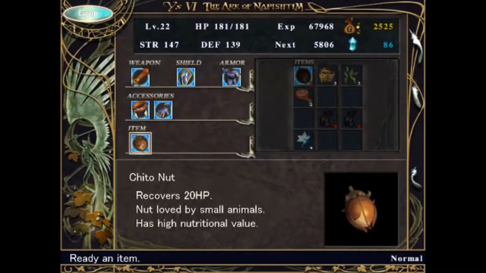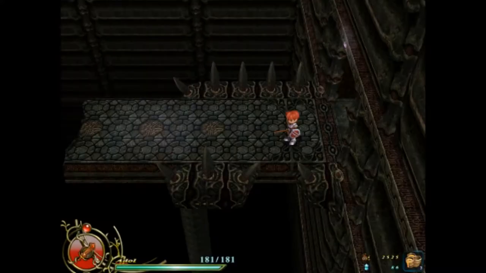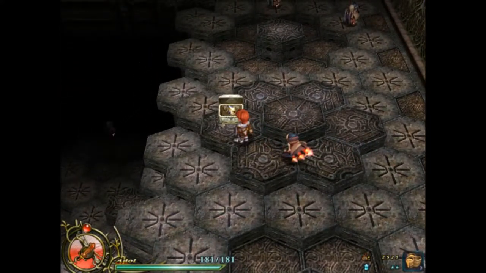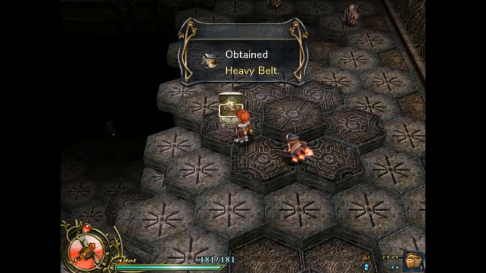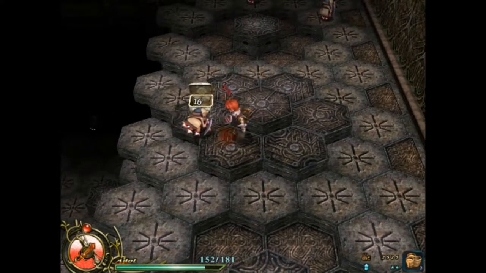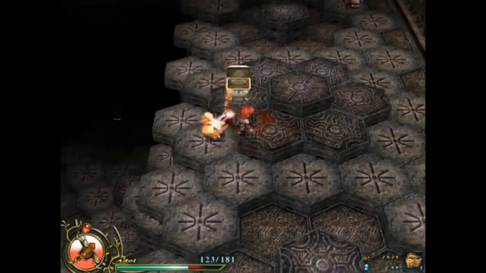I'm also going to go ahead and equip my honey, just so you know. I understand that. In here is a heavy belt. Nice. But yeah, here's some stuff.